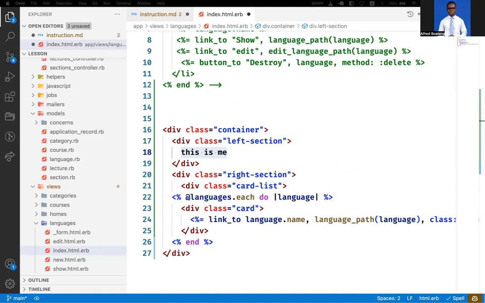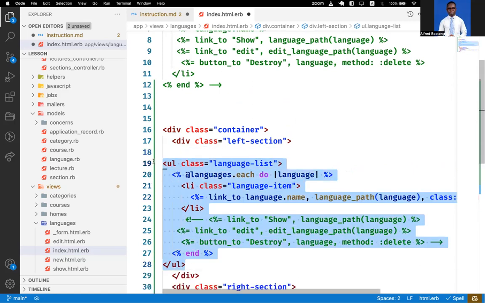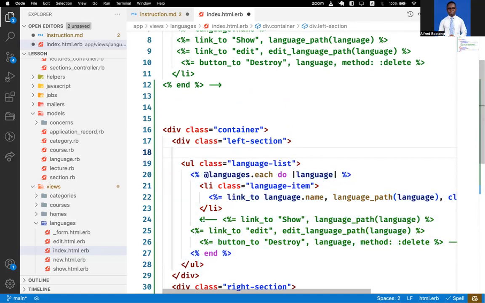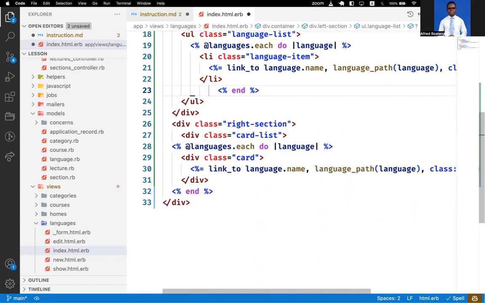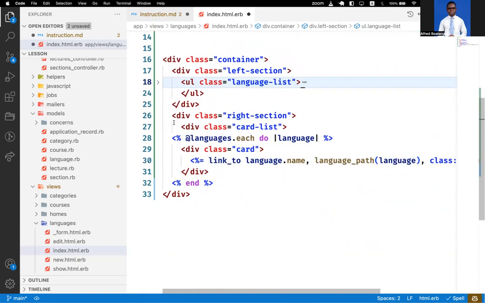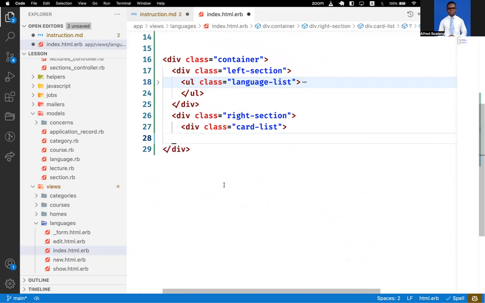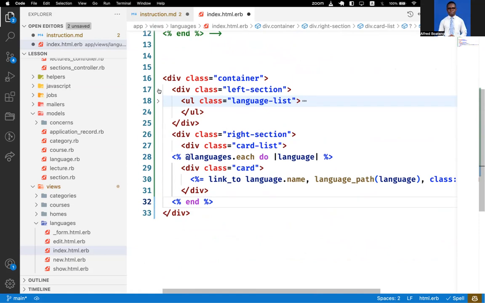Let's try putting this here. Then I'm going to take this out. So I'm putting the list on the left, and for now let me just take this away. And let's do the header and the section.